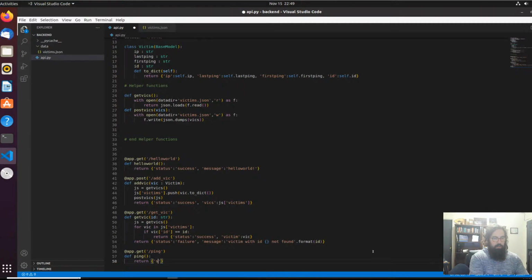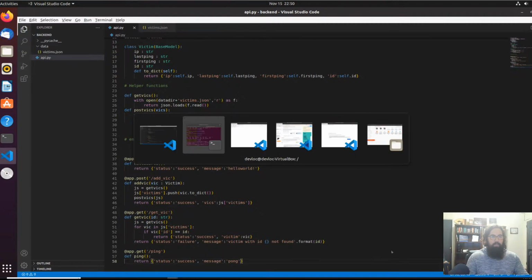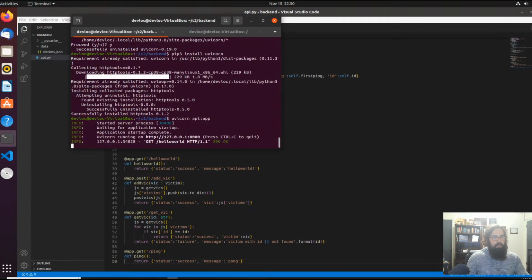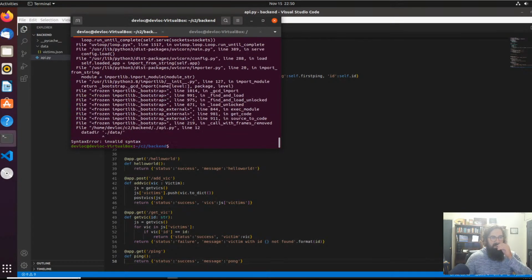So ping. This is going to return status, success, message, pong. So we've got our very, very simple API here. Let's make sure that was actually debugging. It's not. What?